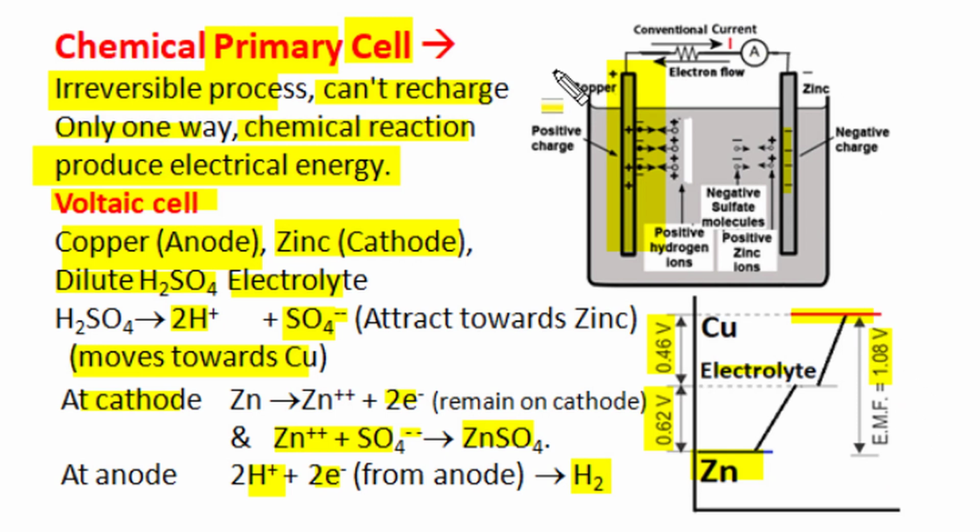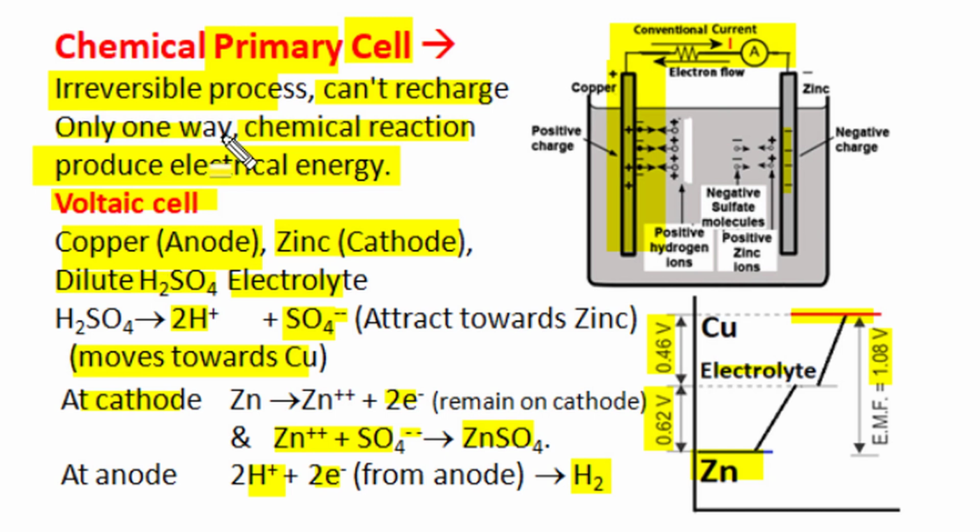When we connect an external component in the circuit, then electrons from the zinc electrode pass to the copper electrode in the external circuit and we assume that current, in the opposite direction of electron flow, moves in the circuit from copper to zinc in the external circuit. That charge movement reduces the potential difference between copper and zinc and restarts the chemical reaction again, and this process will continue until the whole zinc gets dissolved in the solution, and after that we have to replace the zinc rod and the solution, then only we can get electrical output energy.